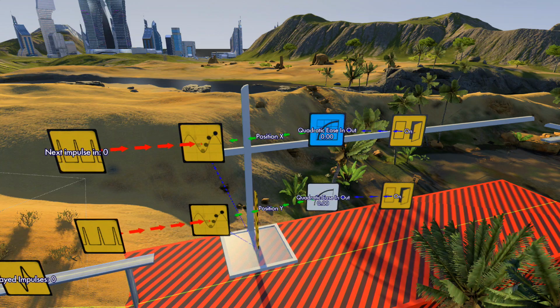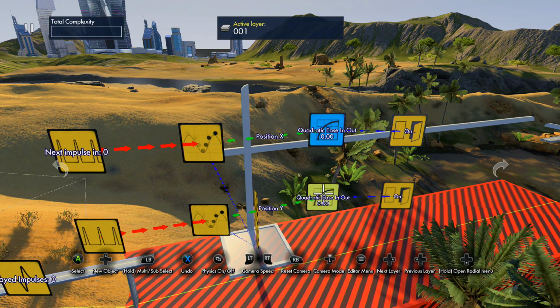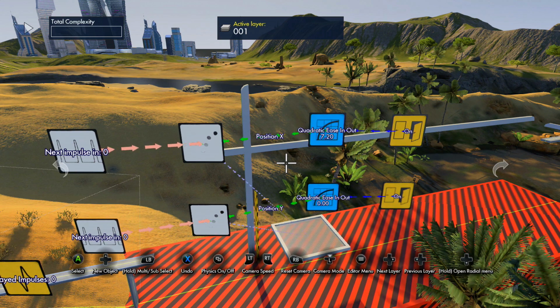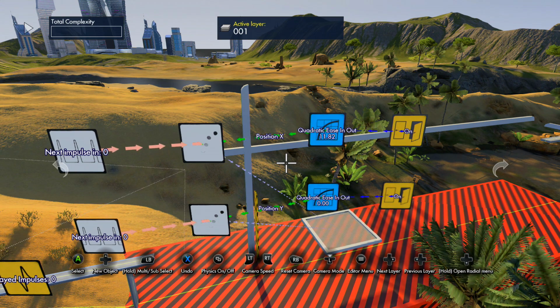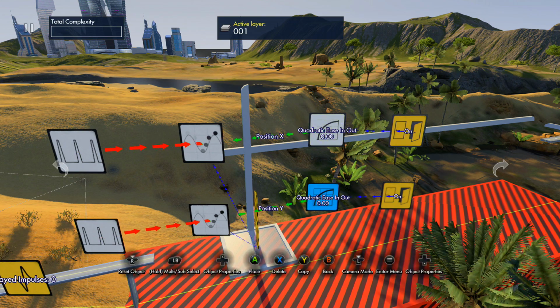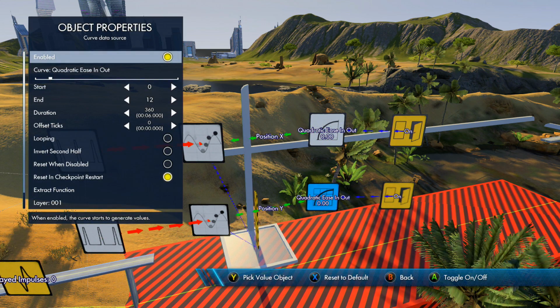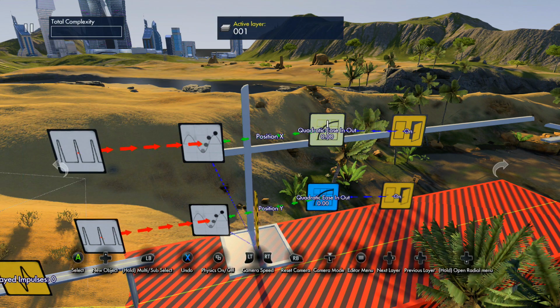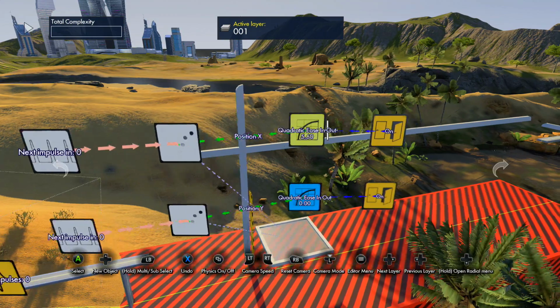Since this animation works, we're going to turn it off. Now the next one is going to be a lift that goes that way. It works very well. Now we just need to increase the end value for a more precise movement. And remember, if we increase the end value, it will decrease the speed because it's going longer.